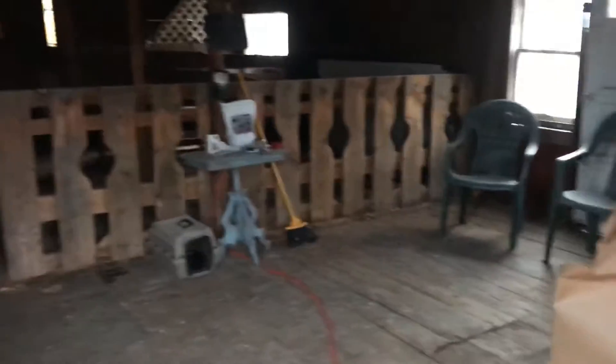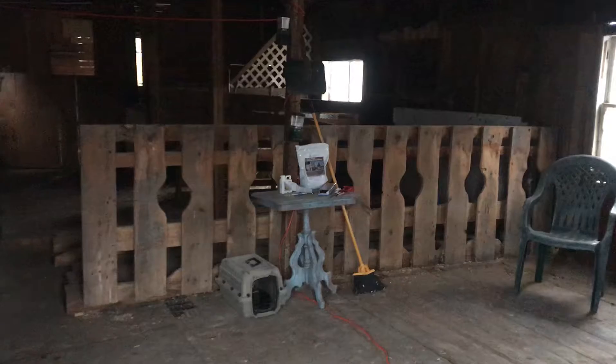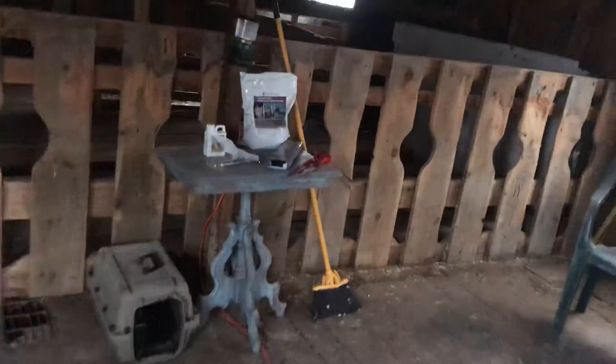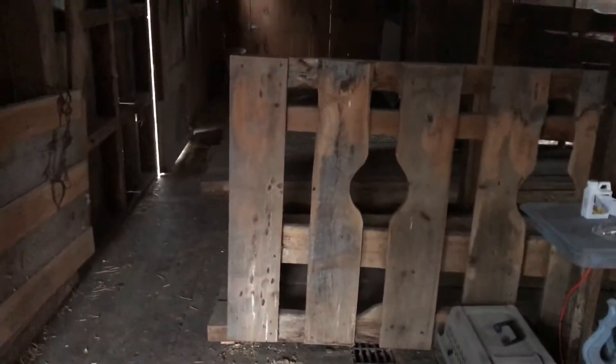And then this nice big area here, I have the garage door so Agway can just back up and I can load all of my hay bales in here. I can shear my sheep in here, handle any issues — I just have this big working space. Right there I have set up a panel where my sheep are going to have their winter feed. I'm going to let them out into this area in the middle and make a little trough right along the bottom here, and they're going to have their hay and their grain. And I'm going to set up a little milking stand on the end here — that's where I'm going to milk Laverne and Shirley.